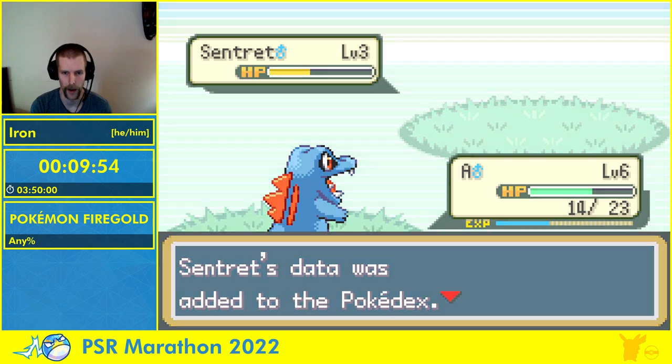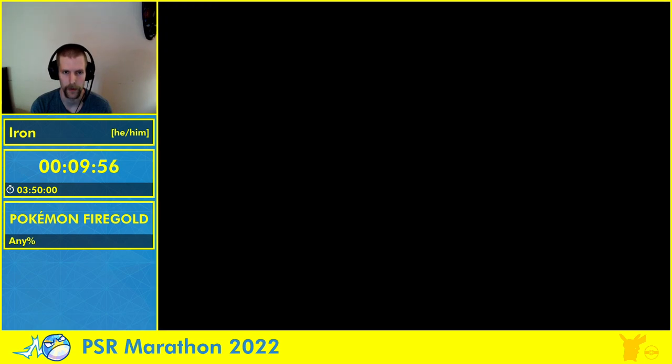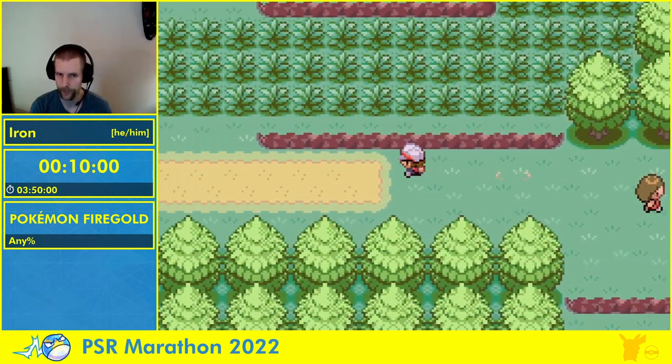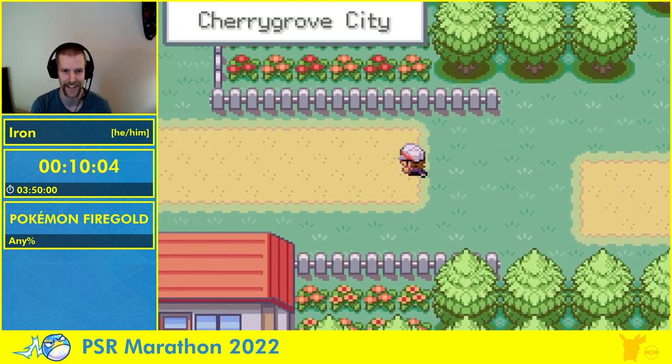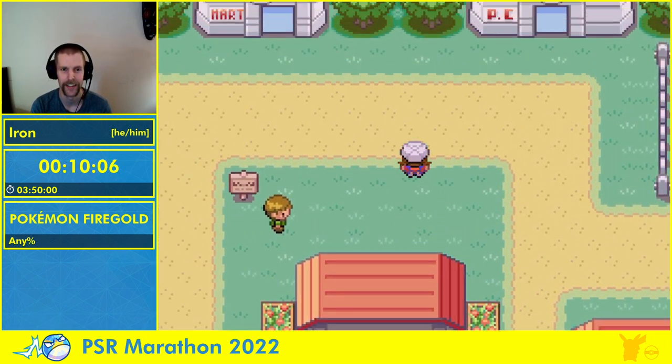Sentret's a bit faster for Totodile. You can get a Rattata instead, but it means you have to teach Whirlpool to Totodile temporarily. To literally pass one Whirlpool, so it's kind of silly. But it's workable.